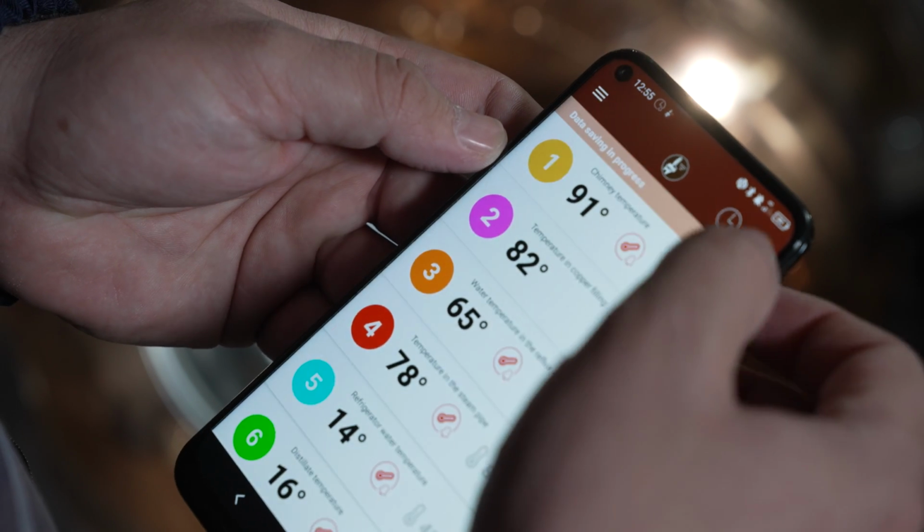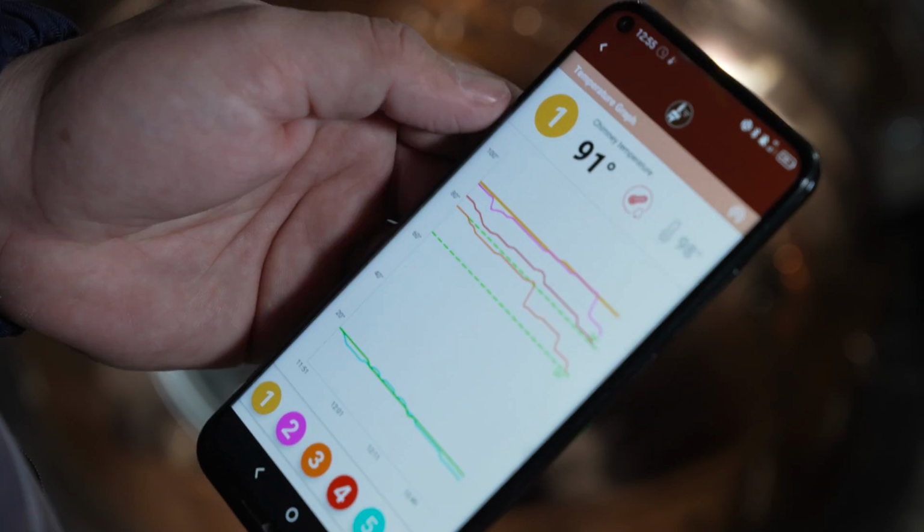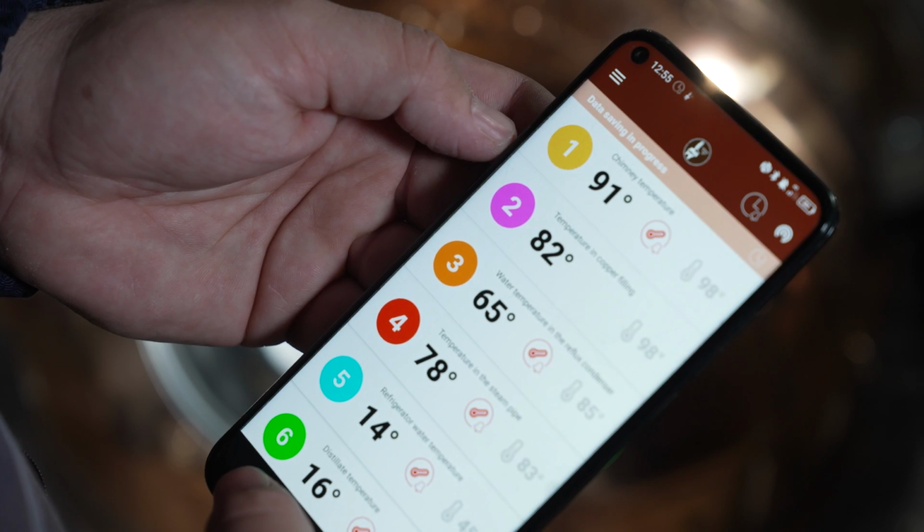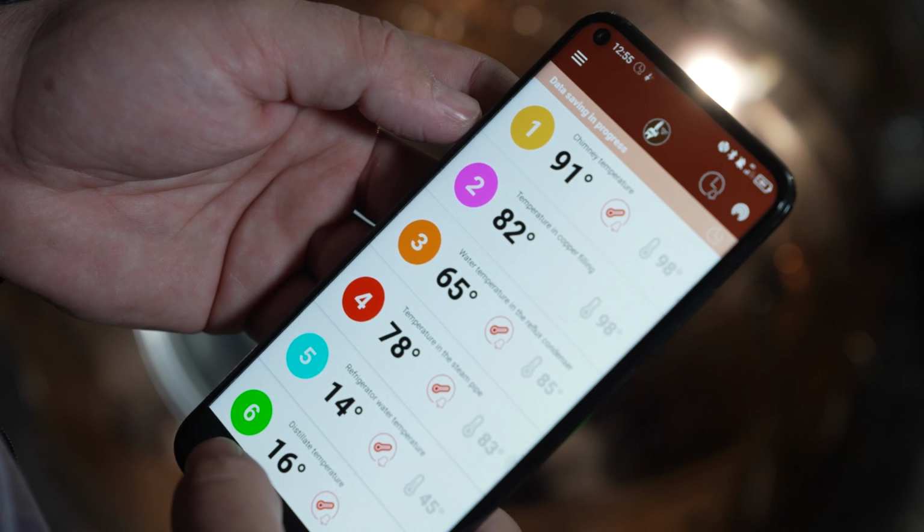At every moment, you can monitor temperatures of all parts of the still that are measured, and in the right corner, you can always see the suggested or optimal temperatures of each probe separately. We defined a range of temperatures which will notify you about all changes during the distillation.